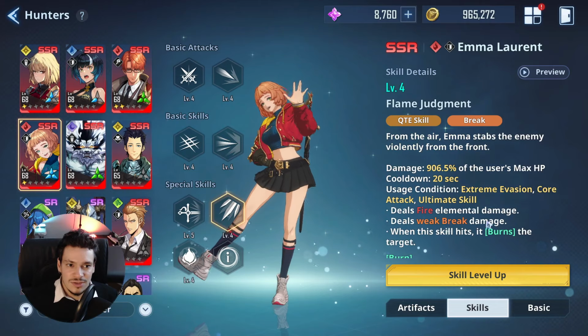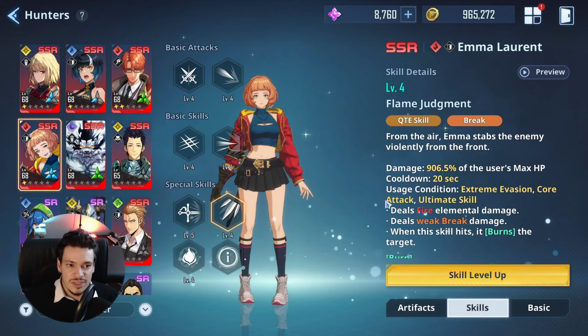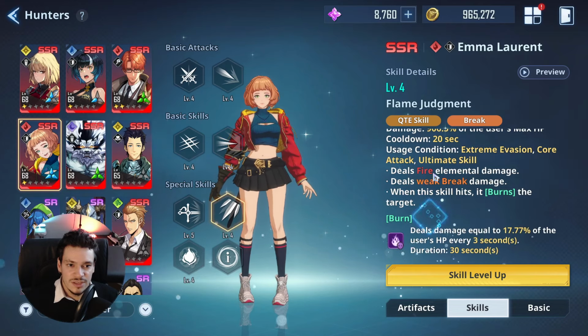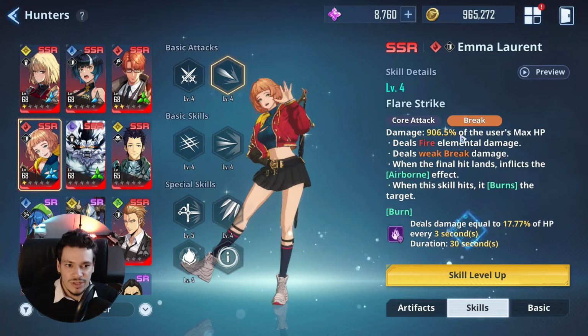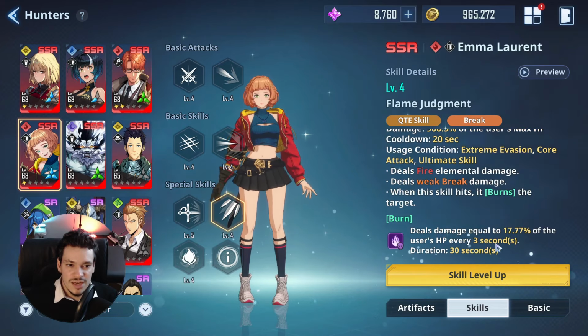Now the other QTE skill that you have here is this one: 900% of the user's max HP as damage, very nice. The user condition is extreme evasion, core attack, ultimate skill. It deals fire damage once again. Again, weak break damage, you'll see it's breaking in almost every skill, which is crazy. And when this skill hits, it burns, okay? It burns once again. So you were burning before, you were burning again right here. So very nice. Again, 17.77% of the user's HP every 3 seconds, duration 30 seconds.